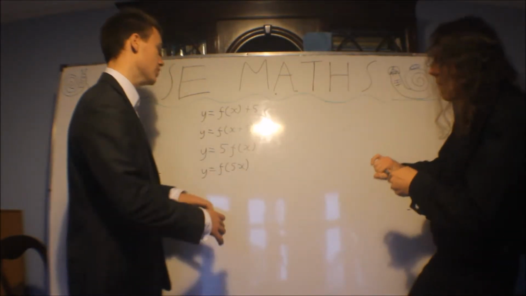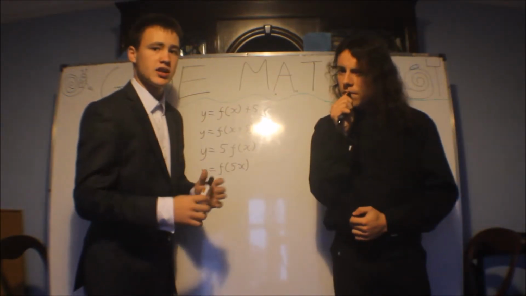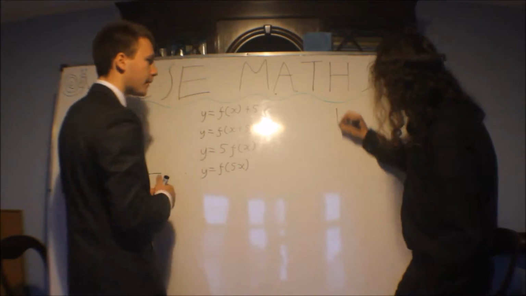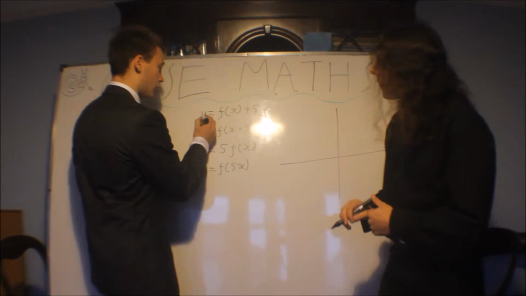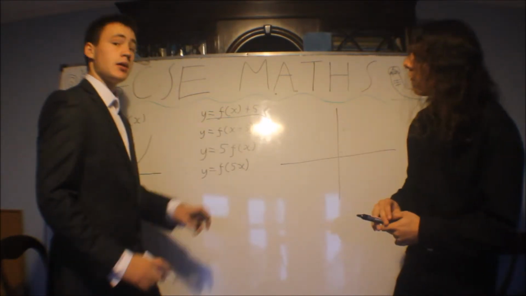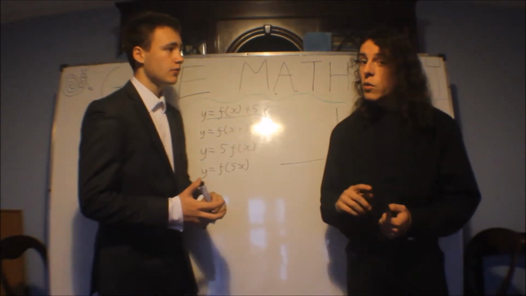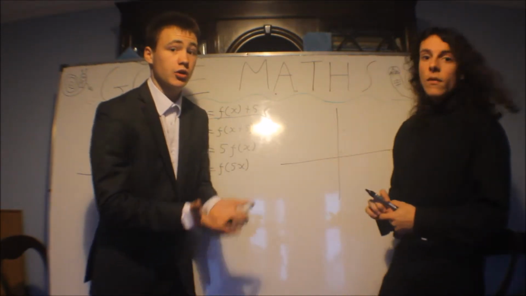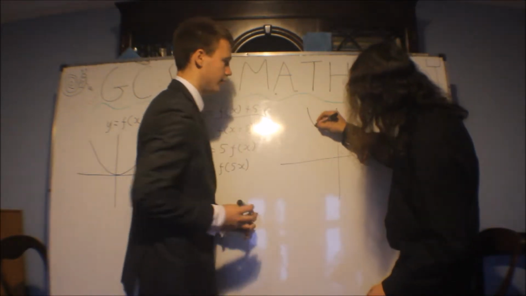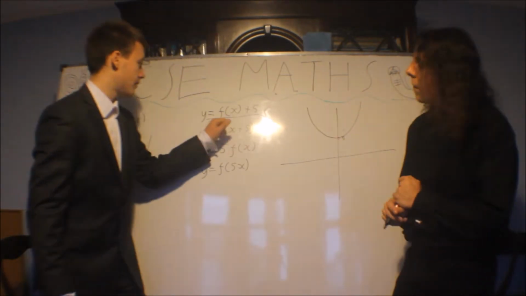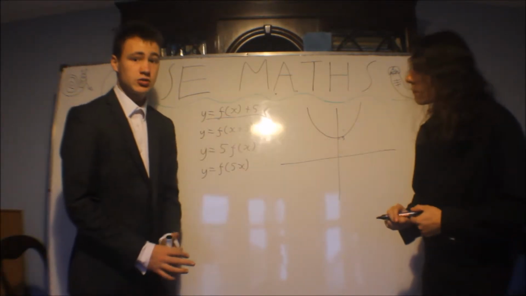These are different transformations. These both have plus 5, but one's outside the bracket and one's inside the bracket. This will make sense immediately. So, if I draw another set of axes, this is where stuff's going to happen. So if we draw this one in black, f of x plus 5. Now, when the plus 5 is outside of the bracket, it means it's to do with the y half, and it just goes up 5 units. So this becomes 5, because originally it was 0. And we're translating: if f of x equals this, f of x plus 5 is going to be this moved up 5.